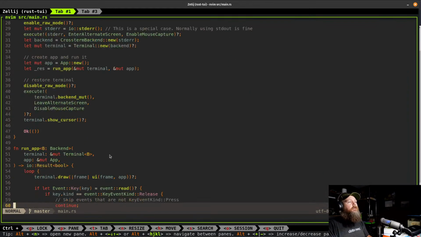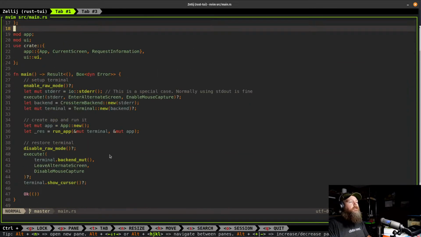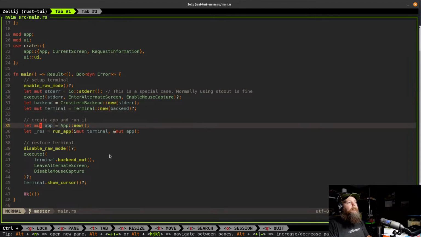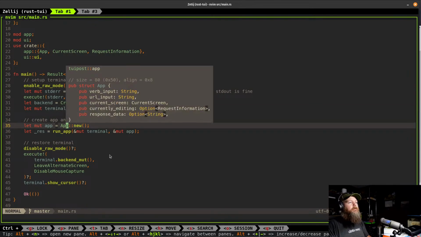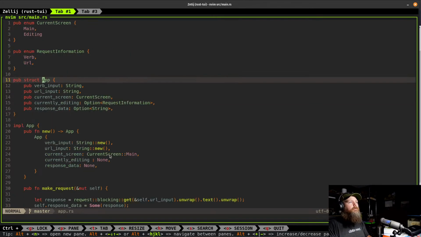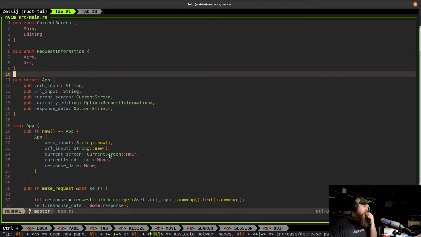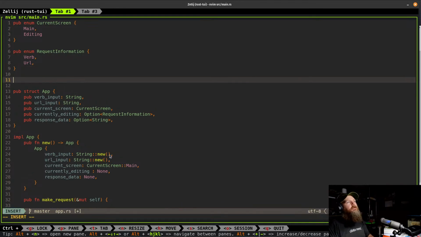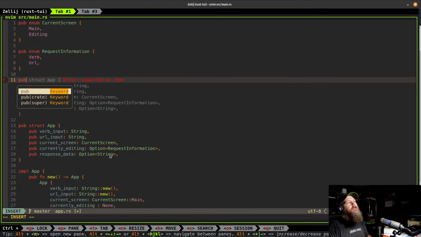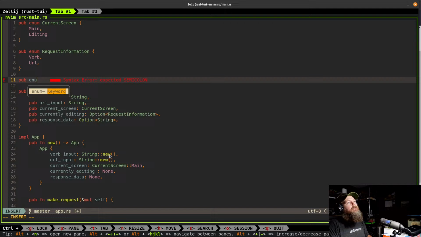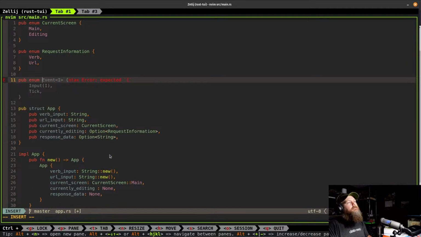All right. So we want to deal with our UI. Let's go into our app. So it's our main application. Let's do pub enum tab.